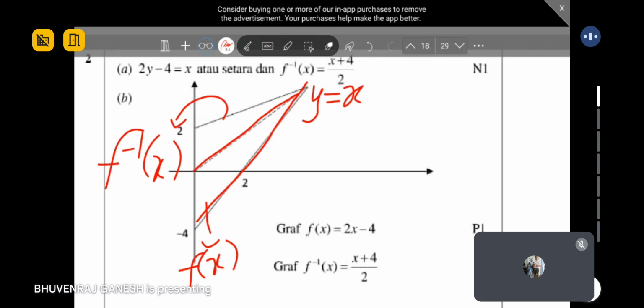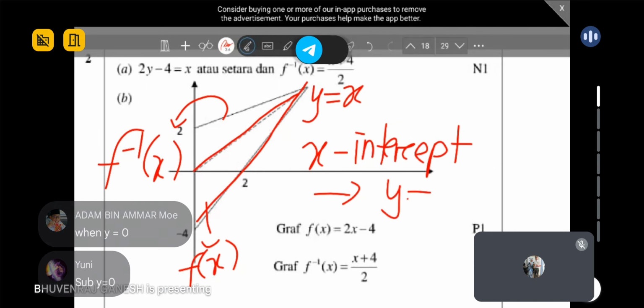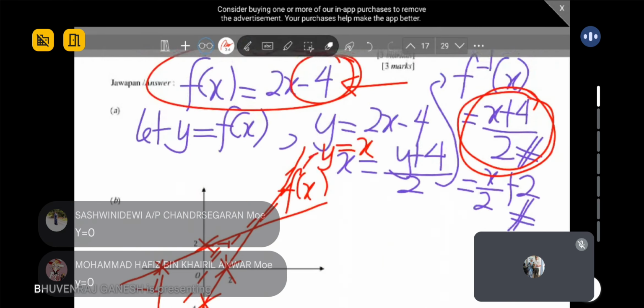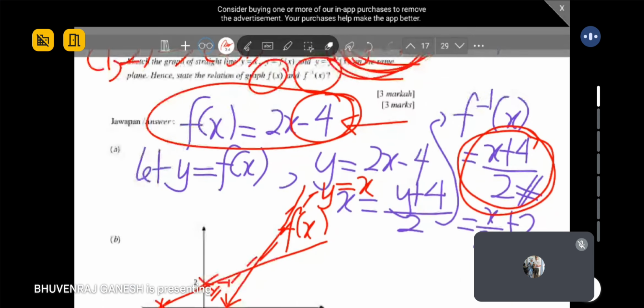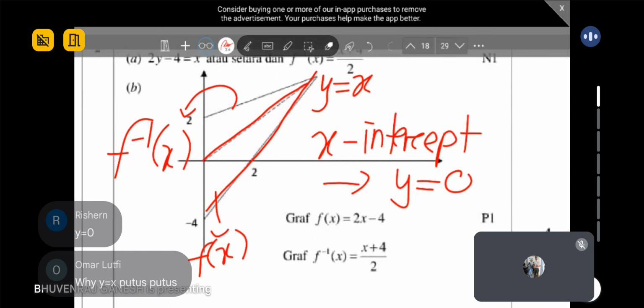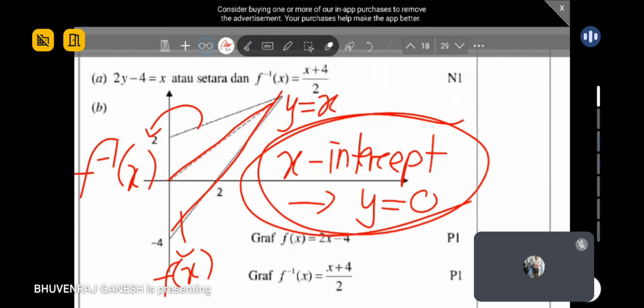How to identify? Guys, x-intercept, how you identify? May I know? Everyone here. Macam mana cari pintasan x kamu? Modern maths also you guys learn. How to find x-intercept? Yes, y equals 0. That's all. You just let y equal to 0 in your equation. Katakan y atau f(x) sama dengan kosong. Itu saja. Okay? Very good. Make sure you guys remember this. You will use a lot in maths. Banyak guna yang ni dalam mana-mana bab pun. Okay?